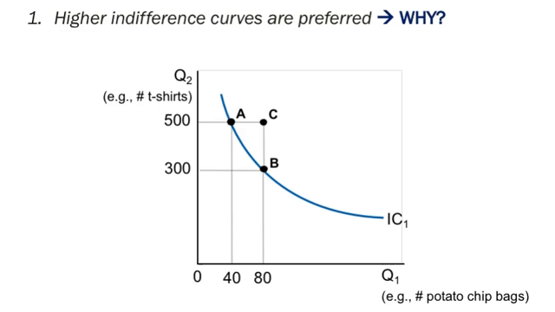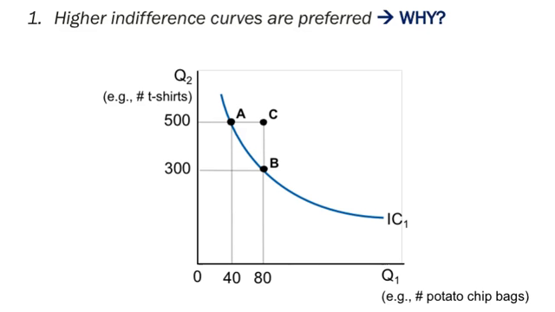Okay, this should be intuitive, because if we do a head-to-head comparison of pile of stuff A relative to pile of stuff C, well, for virtually any normal person that you can think of, they would be happier with C than with A, because C gives them the same number of t-shirts, but more potato chips, and so they're not losing anything by moving to C. In fact, they're actually gaining more of a thing.